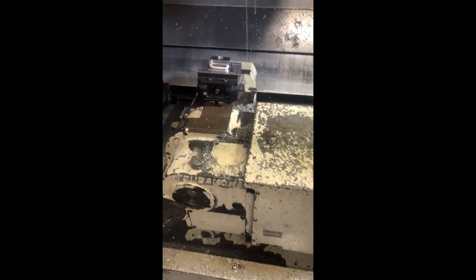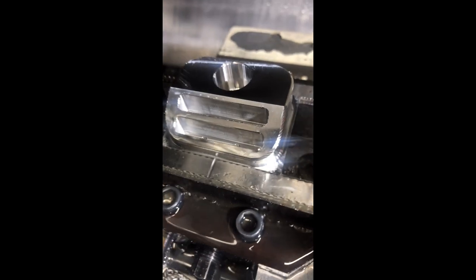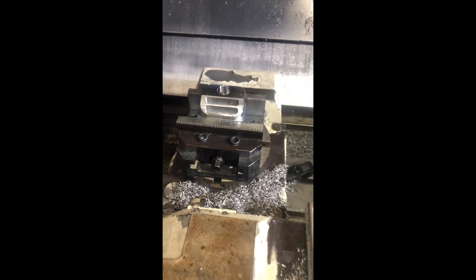We're pretty much done with all the roughing now. I just want to take a quick break here and show what I was talking about. That line right there — that's the difference. I'm leaving 10 thou down here, 7 thou up here, so the shank of my tool doesn't rub. So that's what that line is. We're done roughing — actually, the faces are finished with the shell mill. So we'll carry on and see what our finishing passes end up looking like.